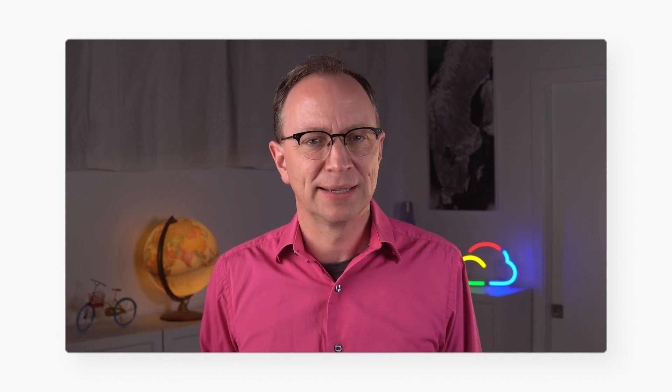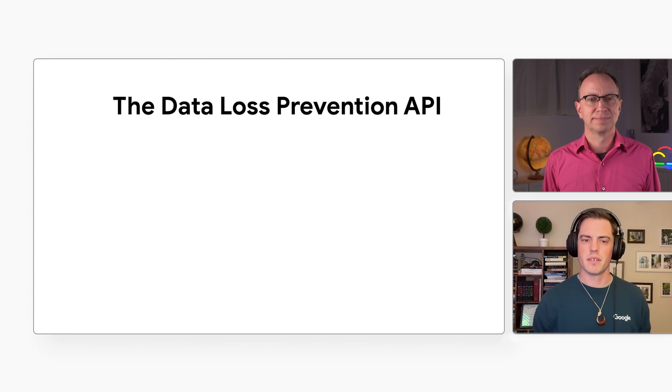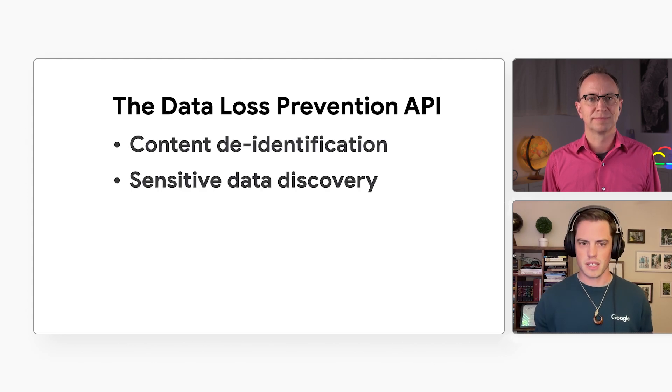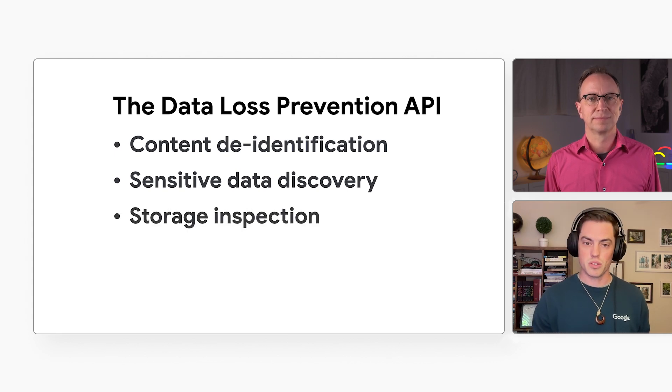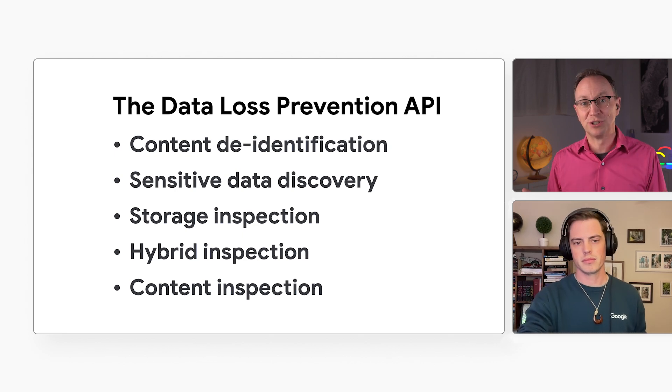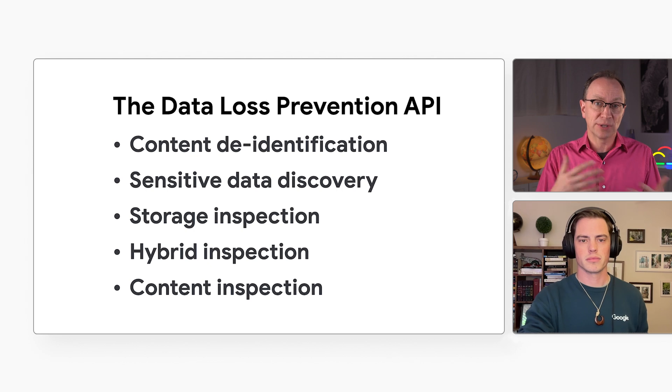Would an application call the Data Loss Prevention API three times for every user interaction? We want to take the most efficient approach. If we know from the start that we don't want personal data even hitting the model, we can start filtering there and don't need to worry about the other flows. If we only want to prevent personal data from appearing in responses, we just focus on that flow. What about all the data I'm already storing in Cloud Storage or BigQuery? The Data Loss Prevention API can also inspect and classify data you have in Cloud Storage, BigQuery, and even outside Google Cloud — so you can know what sensitive data you have and de-identify it.